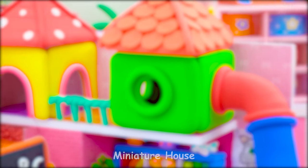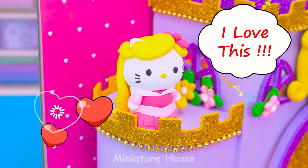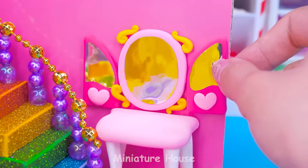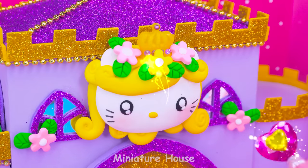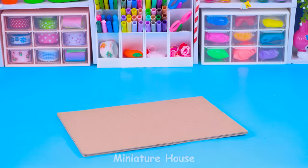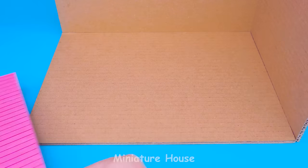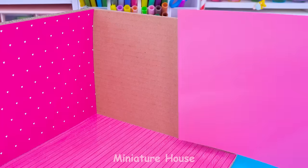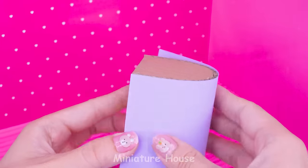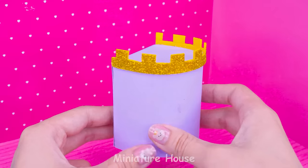Next, let's meet the kitty princess. Belle, the Princess in Beauty and the Beast story. I will make a mini castle for her. I mean, a Hello Kitty Belle princess.